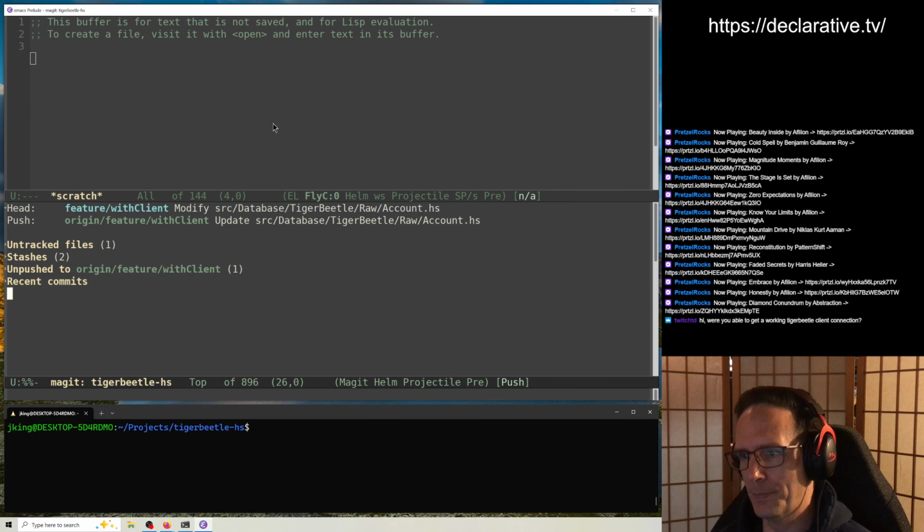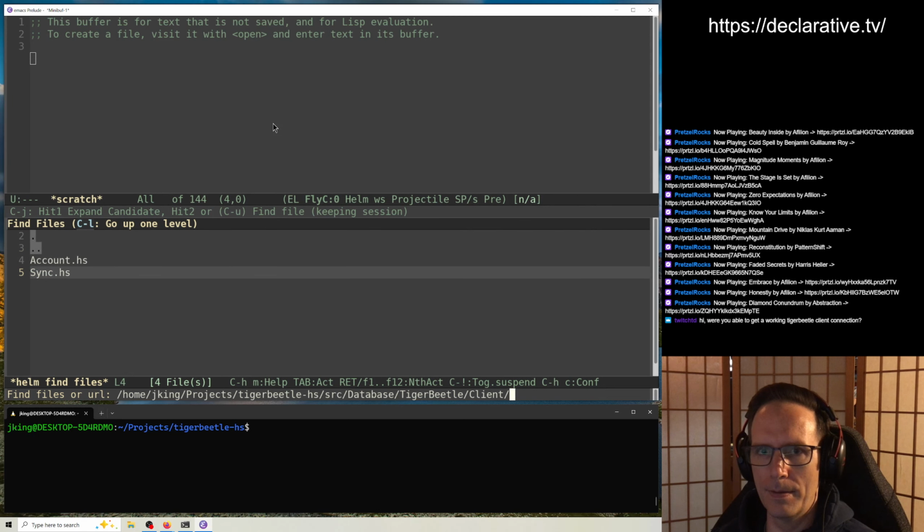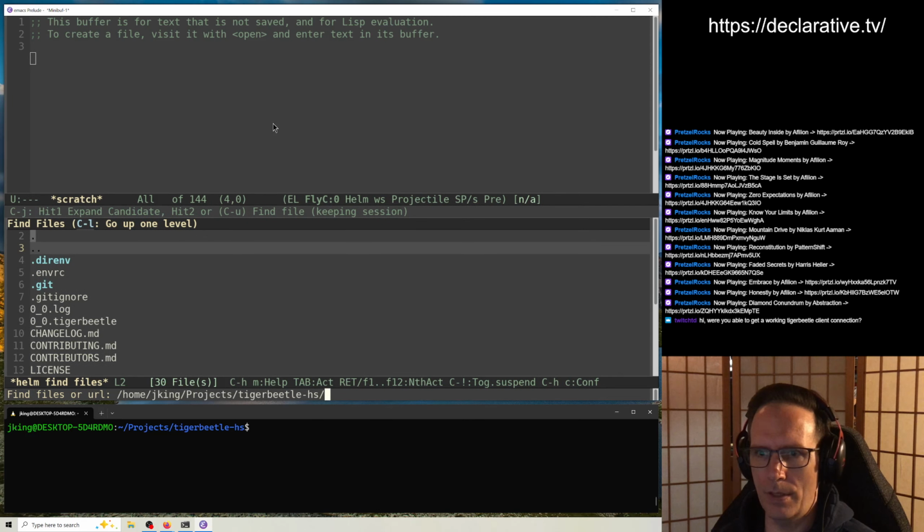So we're making progress. So let's see if I have the structs for that defined. That's what I want to start with. TigerBeetle, internal, FFI, account. Create account result. That's the enum. Create accounts result.